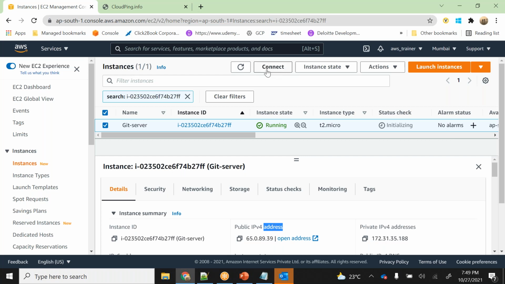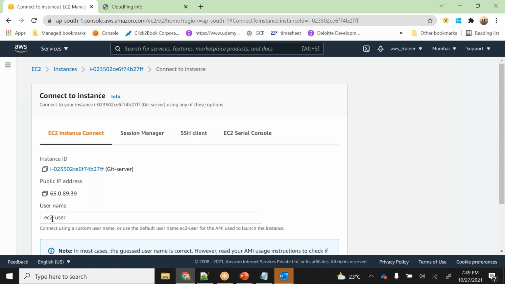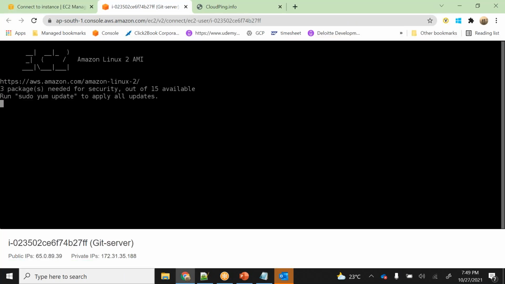There is an easy way to connect, where we can simply say connect. The default user is ec2-user. So if you're using any Amazon Linux machine, the default user is ec2-user. So I will stick to this user, this IP address, and this is the machine's name. I will simply come down here and say connect. It's also known as browser connect. So you can very easily get connected and you can get started. The problem with this is there is no validation done.